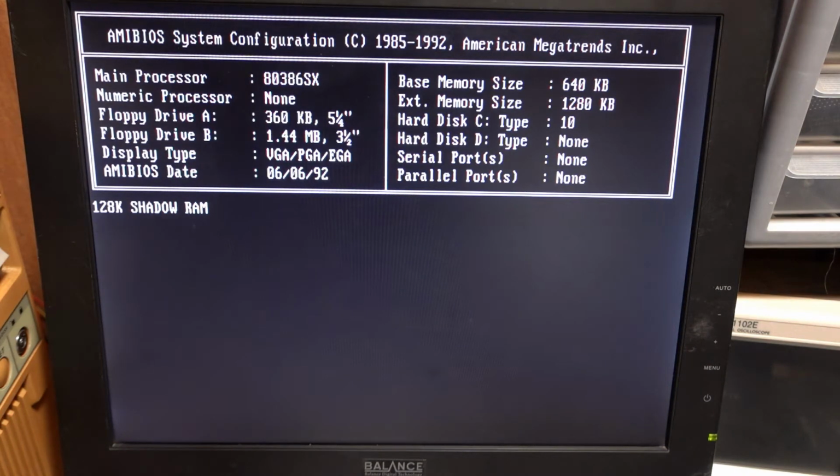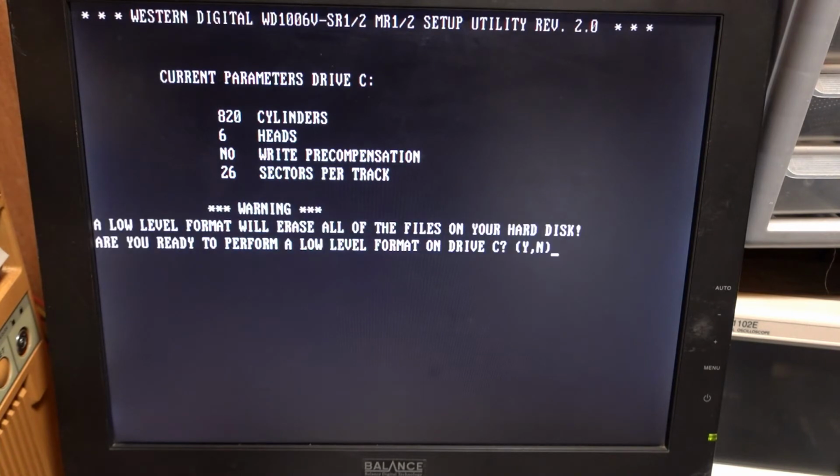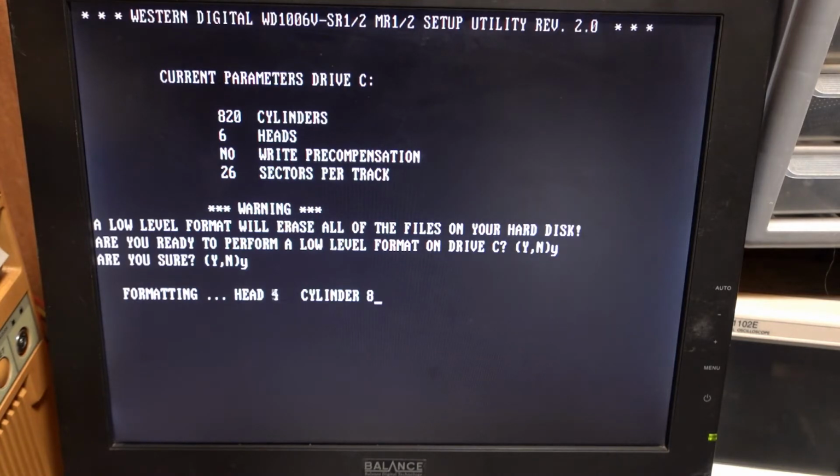So we had to wait there just a little bit for the drive to time out for initialization. The controller doesn't know quite what to do with it yet since there's no format on there. But we're going to head into debug and we're going to get that low-level format going. So, low-level format number 2. Low-level format will erase all your files. Oh no, all those files. Are you sure? Yes. And double check the parameters appear correct. Here we go.